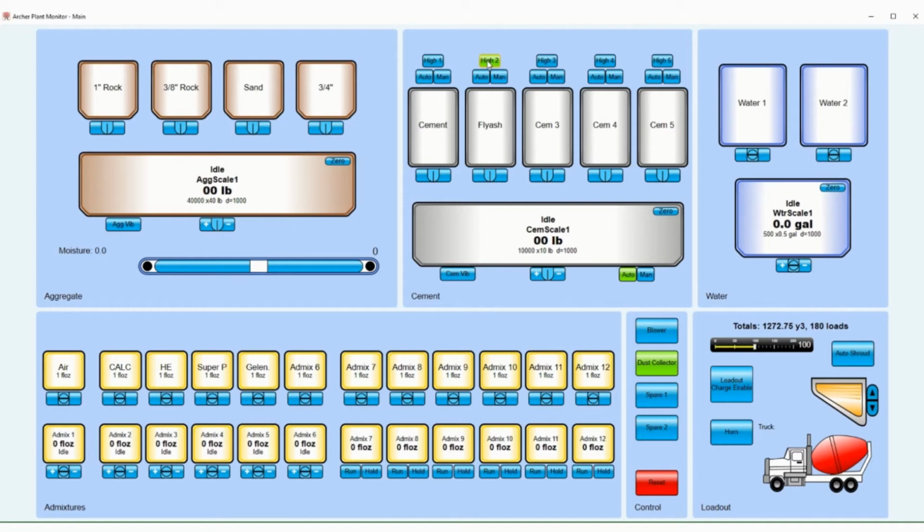The truck loadout section also has some features to look for. The gadget that we use down here is the slider and is used to dynamically change the discharge rate. The slider is scaled from 0 to 200, with 100 being the standard rate of discharge. To change the settings, click on the slider at the appropriate interval. This action will reposition the index knob, change the length of the yellow gauge, and update the absolute value displayed to the right. Alternatively, you can drag the slider from its index to the left or right to make changes. All changes entered using the slider will update the truck profile so that it will be retained for future loads.